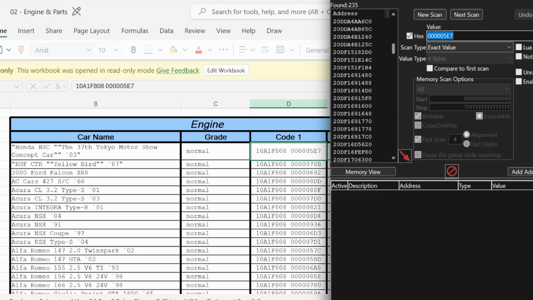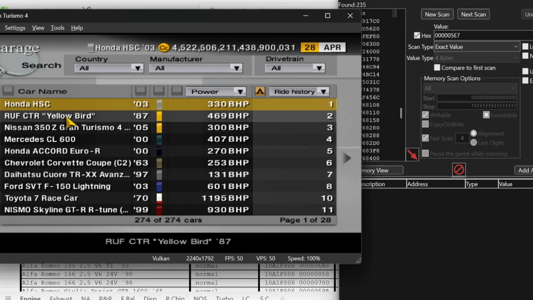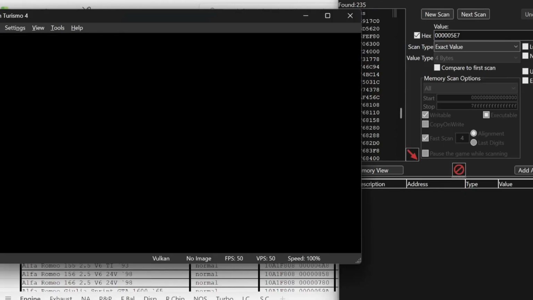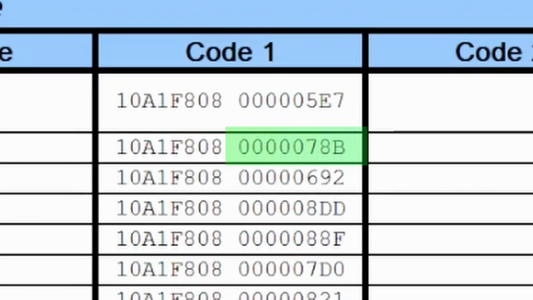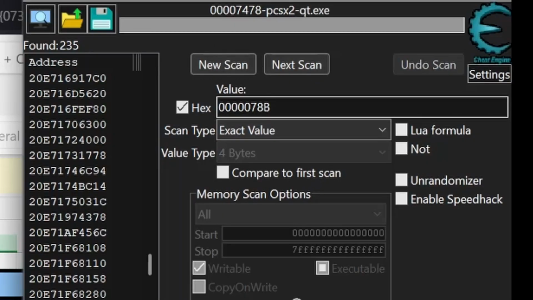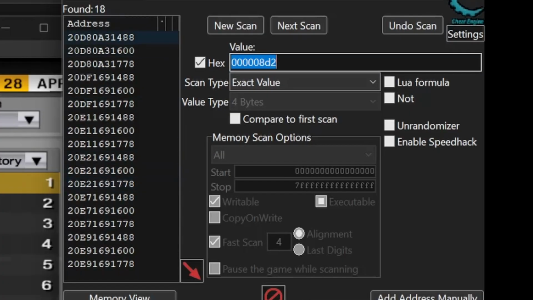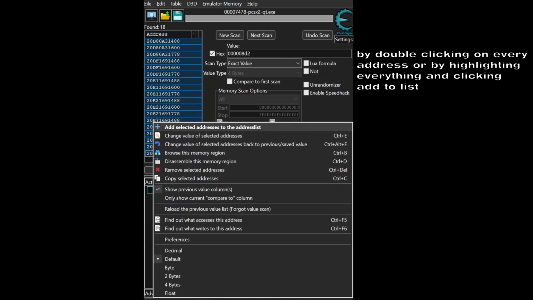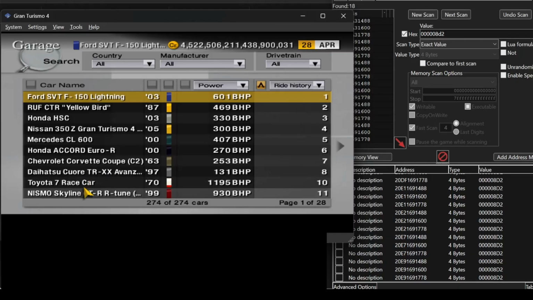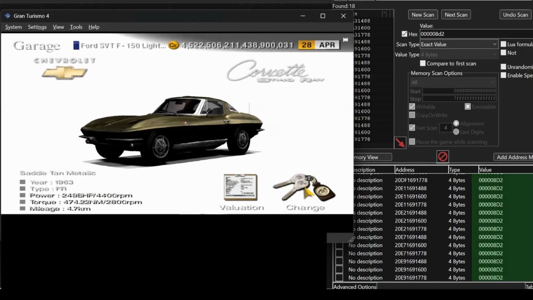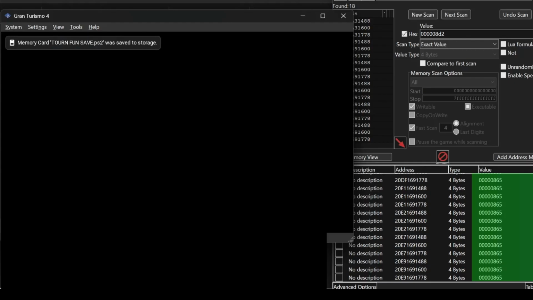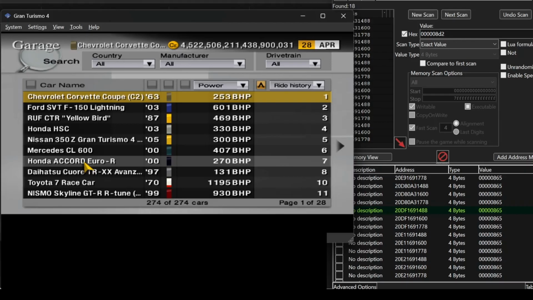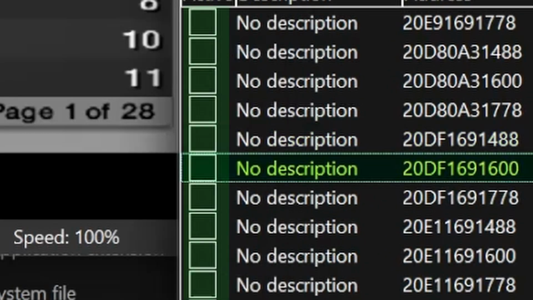Now, we can't find the exact engine address from this alone, which is where the CTR comes in, or whatever your second car of choice is. Simply switch into it and find the address for the CTR. Then, important here, you have to click next scan so it keeps the addresses you found earlier. You might just have to sort through all of these addresses, and the way you do that is essentially add everything to the list. What this now visualizes is, if we switch into a different car, for example this Corvette, it changes everything there. And a way to know that it works is to freeze the value, which is this box here.